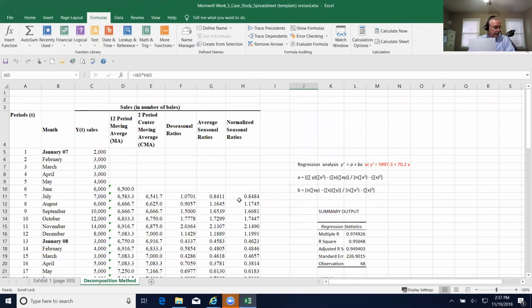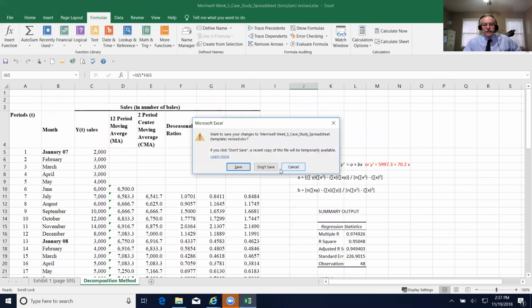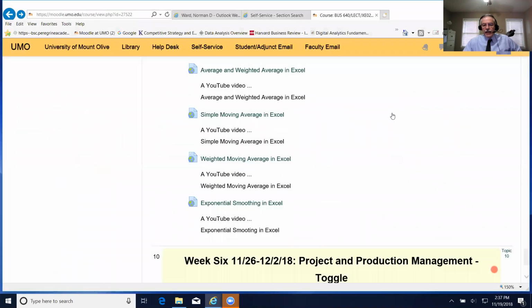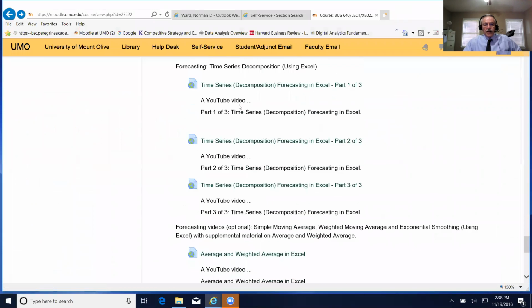So as you review the case and as you address those 4 questions, use this method. Certainly not the only method, but if you use the other methods, I'll be looking for you to provide a great rationale as to why those methods are much better than this decomposition. So you can review the other videos if you like. You can do the very same thing, come to the same conclusion.